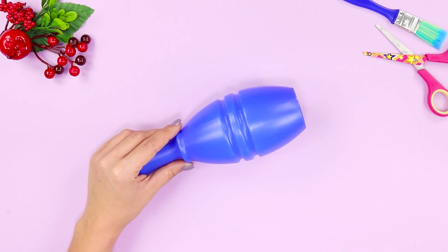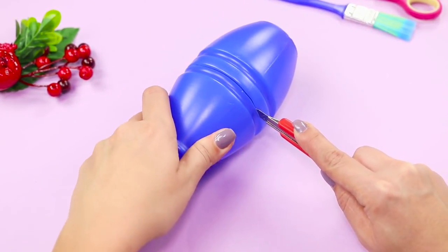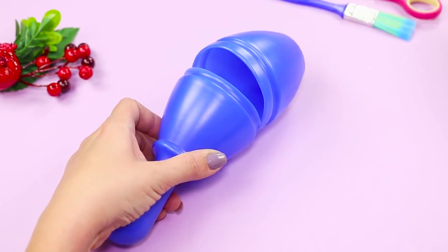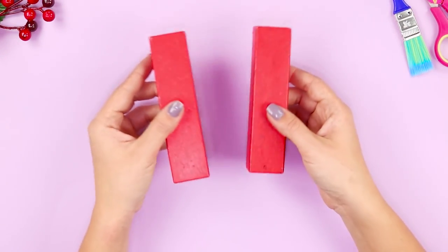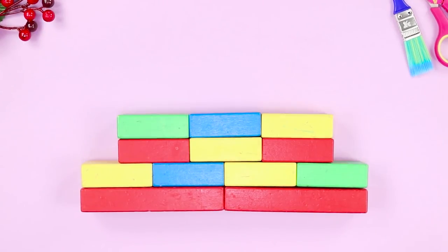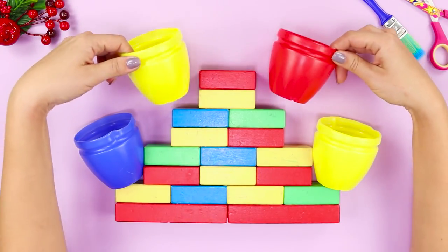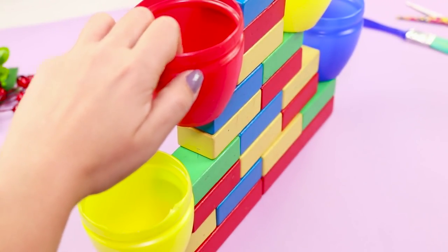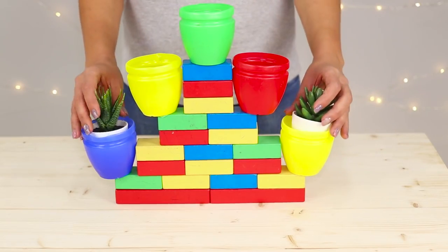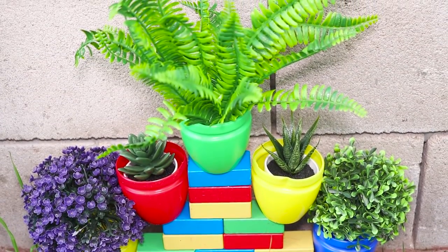For this life hack, you'll need plastic bowling pins. Cut one in half — you get six multicolored cups from a set of bowling pins. Now arrange pieces from an old wooden construction kit, lay them out in the form of a pyramid, and secure them with a hot glue gun. Set the cups on the steps and apply hot glue to the bottom of each cup to fasten them to the wooden pieces. Put pots with flowers inside the cups and lean the flower stand against a fence for stability. A simple way to create an unusual alpine slide and creatively decorate the yard!